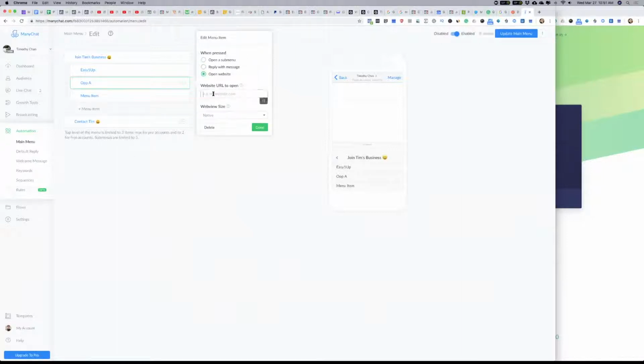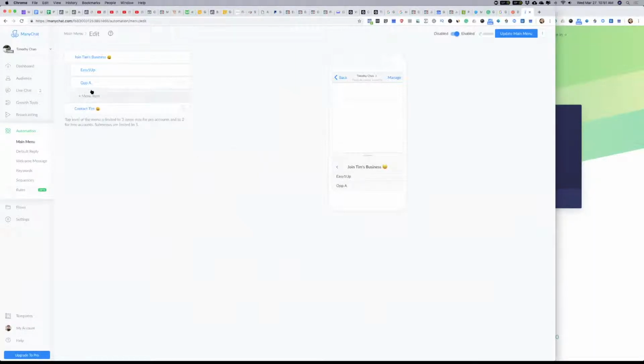Open website. And the last thing, I don't need this. Let me just remove this, delete. And I'm going to add one more.